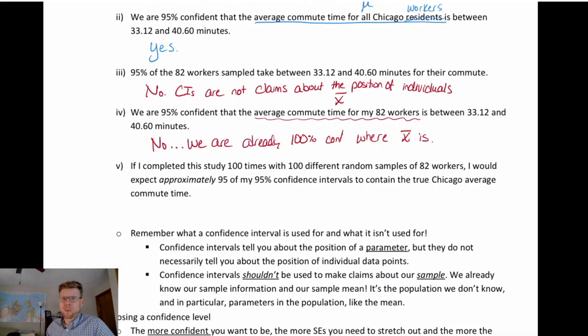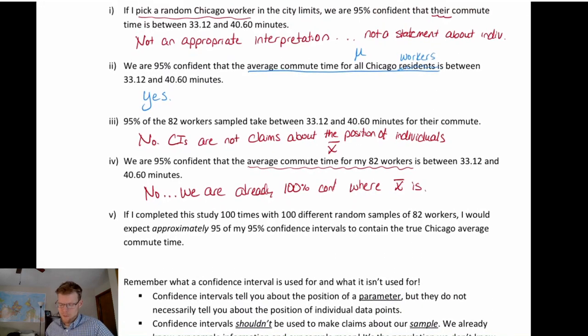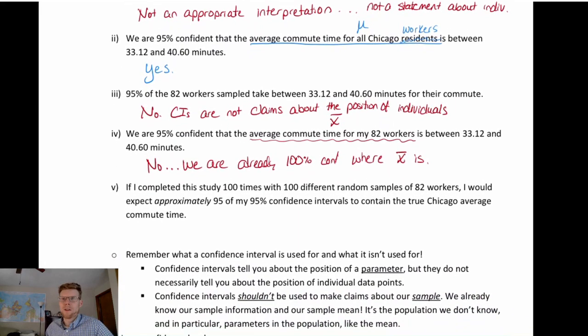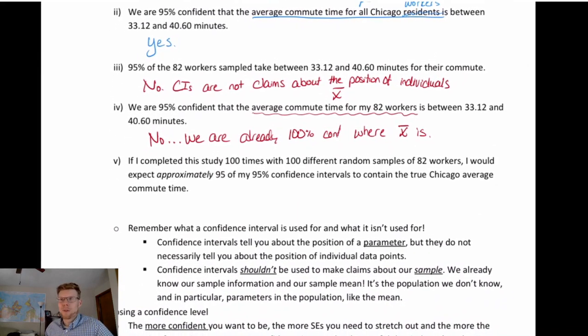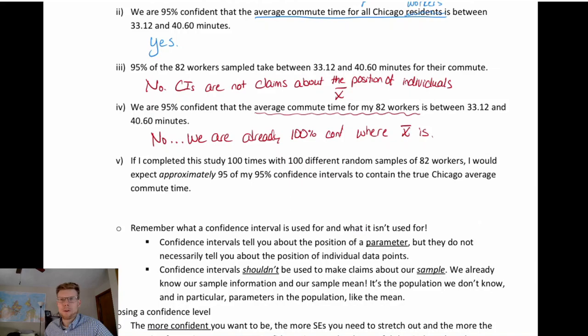And so I mention this because if you take higher level stat classes, this language, as convoluted as it is, is actually kind of the preferred language for interpreting a confidence interval, because this first one up here is nice and simple, but there are some reasons why some folks maybe don't like that language as much. This is kind of a preferred language in higher level statistics and inference and thinking about confidence intervals.